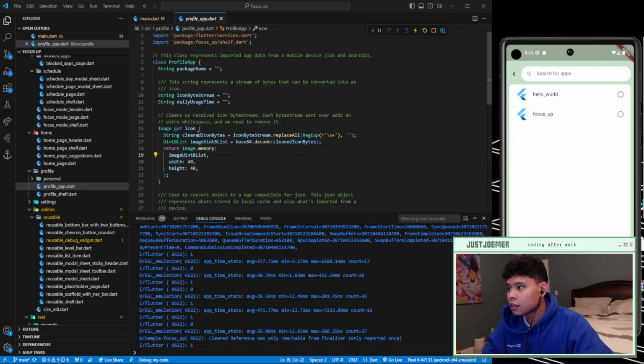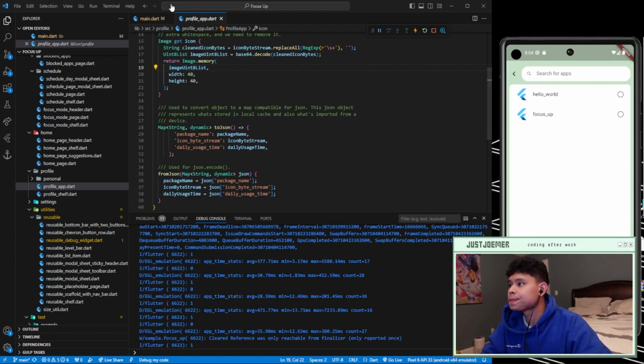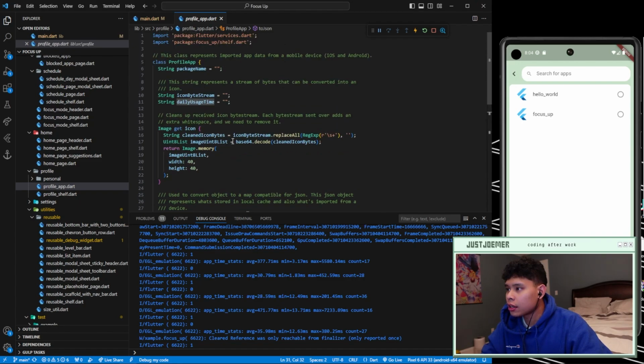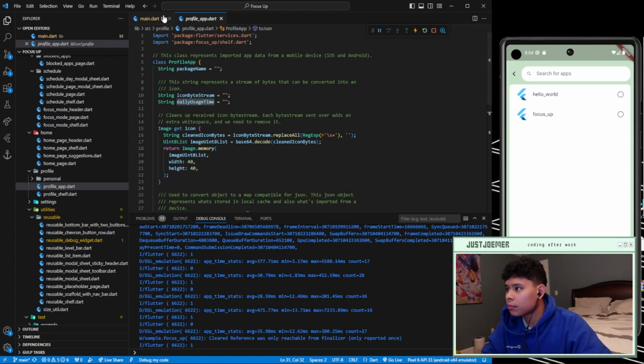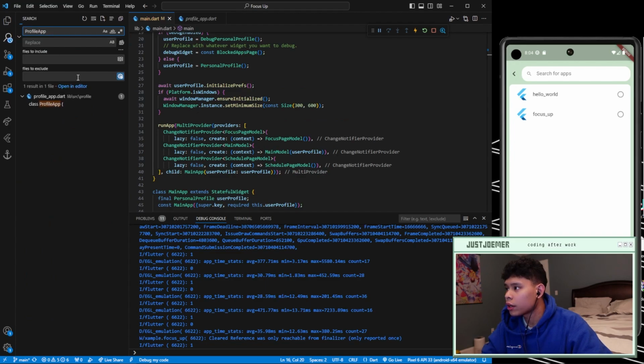But let's try and continue cleaning this up. I think this is okay. This gives a profile app, and then we have to see, honestly, I kind of forgot where we put it.